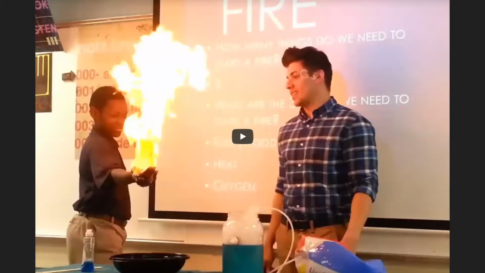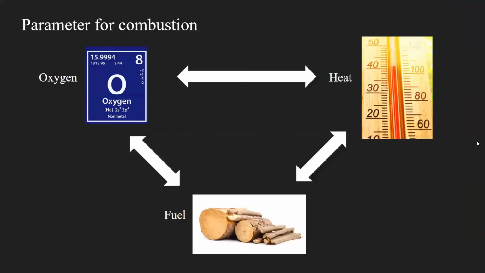From the video, we can see that the kid holds a fire in his hand. In fact, all of us can do so once we understand the scientific knowledge behind it. Let's understand how it works. For combustion, we need to have three parameters. The first one is oxygen. We need to have sufficient oxygen for the combustion. Secondly, we need sufficient heat to start and continue the combustion process. The last thing we need is the fuel for burning.